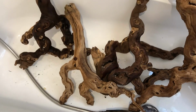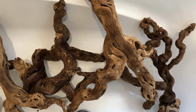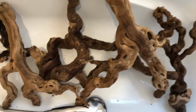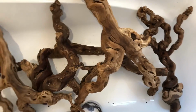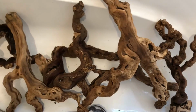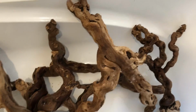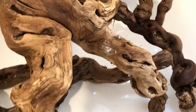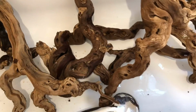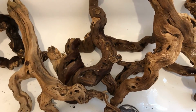So here's the first round of branches getting cleaned off. First thing we do is spray down some F10 on them, and then we will steam clean them and rinse them off with some hot water. So these branches that we've had in the house for a long time, they've not come in fresh from a pet shop or anything like that. So what we're doing today is mainly getting off the bits of urea that you can see on here, and giving them a nice clean down, because some of them will be switching enclosures, so we want to make sure that they are good as new for the next snake that gets them.